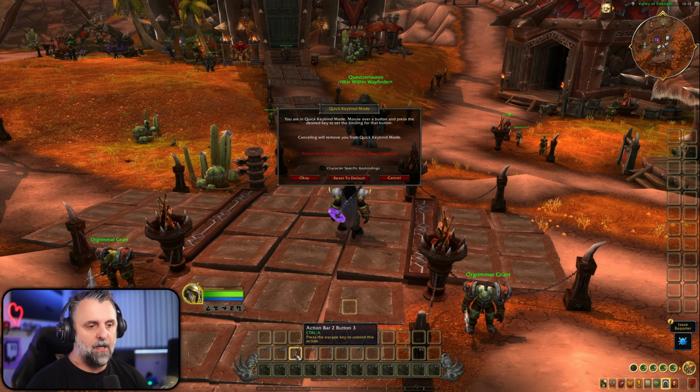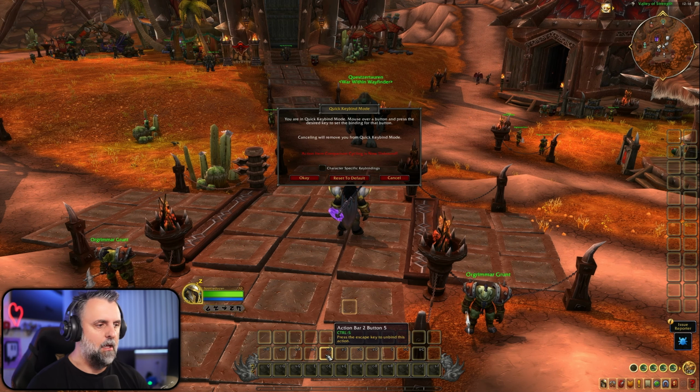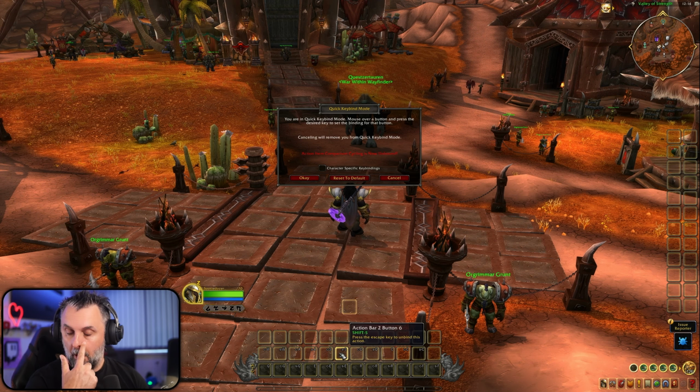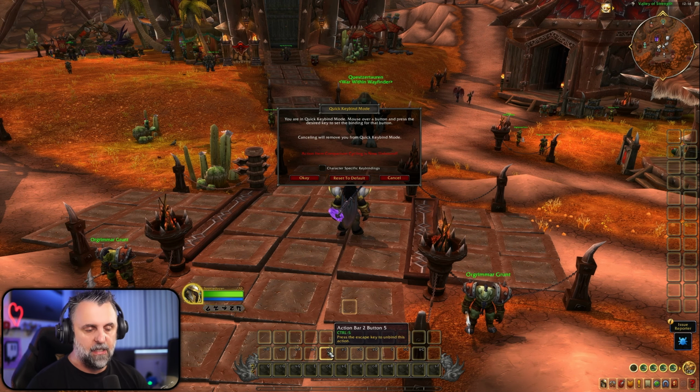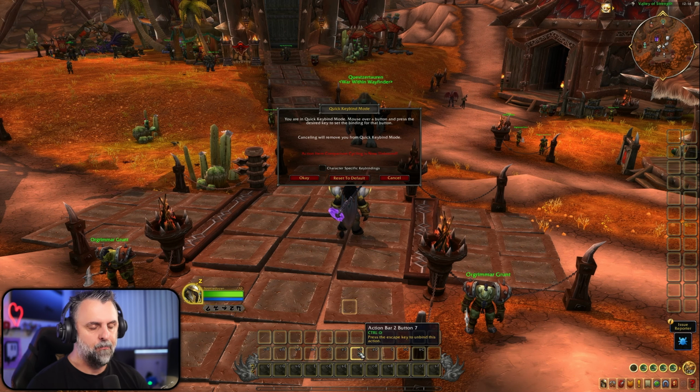Control A is always my interrupt. Shift A is always my stun, so I have interrupt and stun both on A, just under different key bindings. Control S and Shift S tend to be crowd control things, if I'm moving backwards, or things where I want to disengage, or I might want to sheep something, or I might want to cast repentance or something.